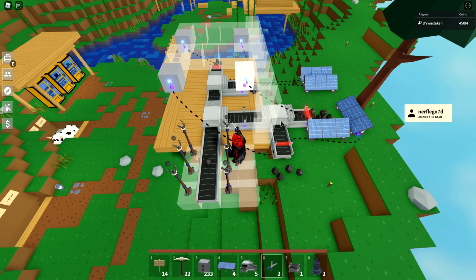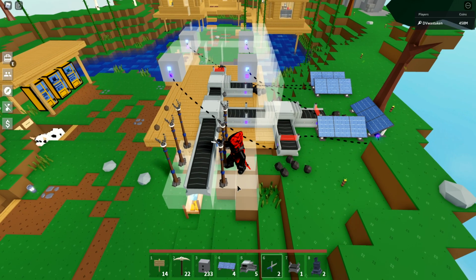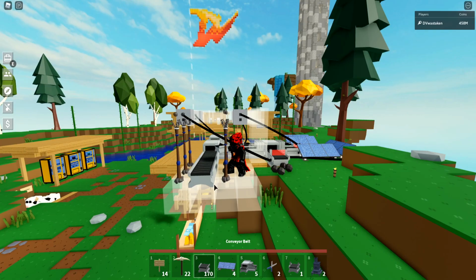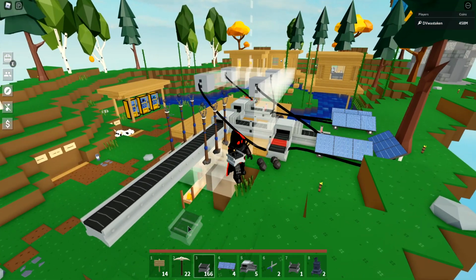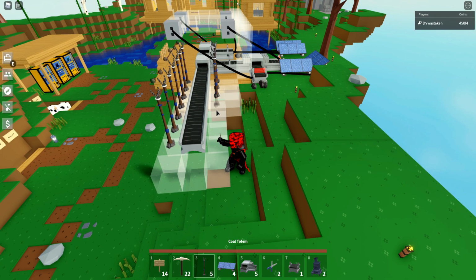So let me just tell you, there's not enough coal. We're gonna need a lot more coal coming through here. But you see how it's like variety, look it. That's really cool. So let's go ahead and add more coal to these. Let's add more coal so we can get a lot more coming through. It doesn't have to be coal, remember.